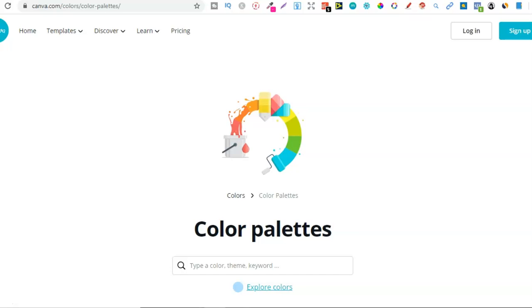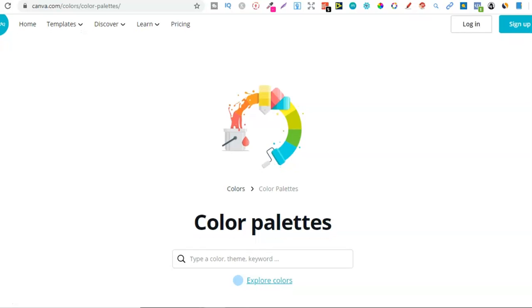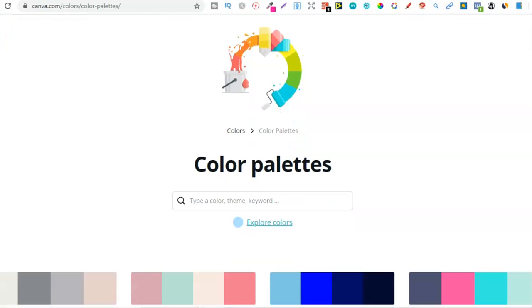So right here is where someone or people over at Canva has put together a bunch of different colors that work really well together. See, with me, I kind of always used to struggle with trying to match up colors that work well with each other. I always used to use Google to do that, just by typing in color combinations or colors that go together. But now you don't, because they've got this, and they've had it for a very long time, but just hardly anyone actually knows about it.